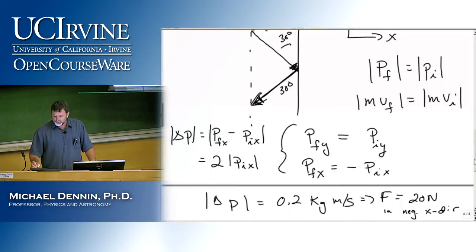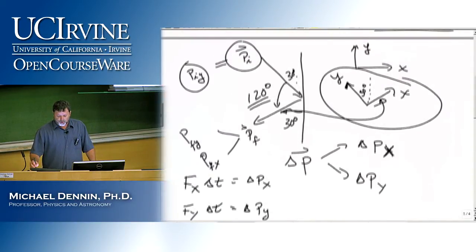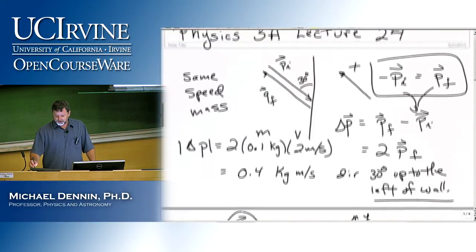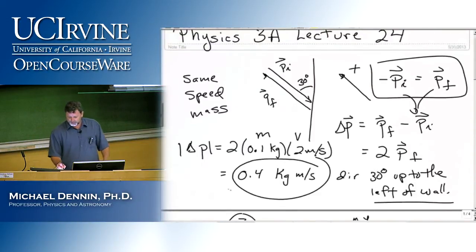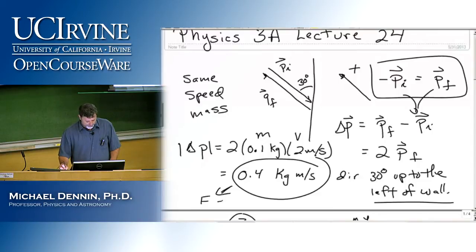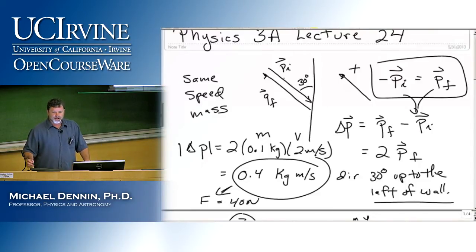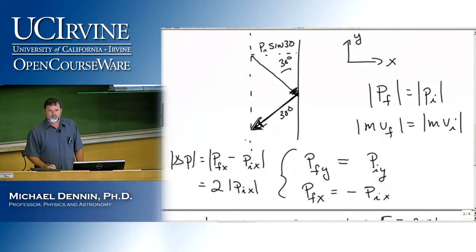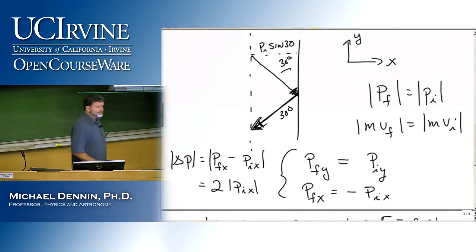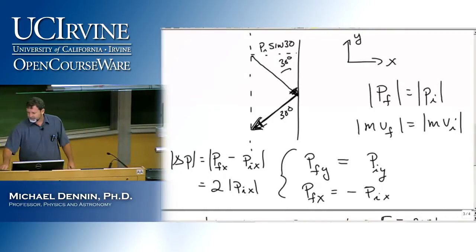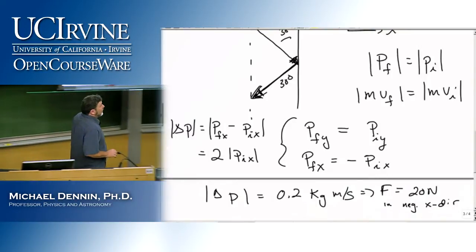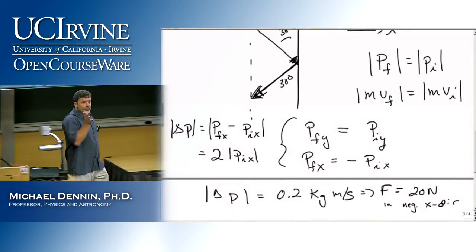So comparing the two, you see that it took a greater force. Where's my answer? Yeah. It took a greater force. Oh, I didn't turn that into a force. If I turn that into a force, it's 40 newtons. It takes twice the force to turn the ball exactly around, in this case, than it does to just bounce it down and keep it at the same speed. Now, first, any questions on that?